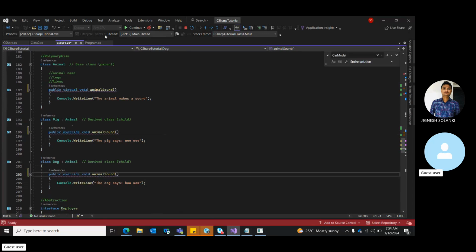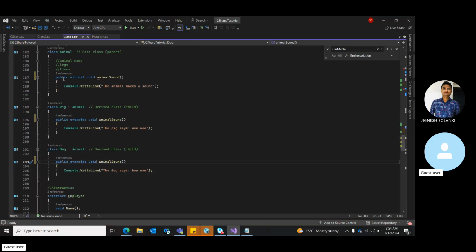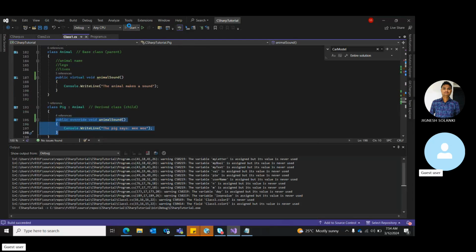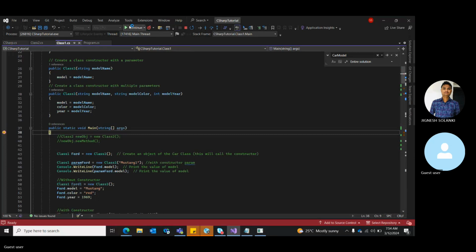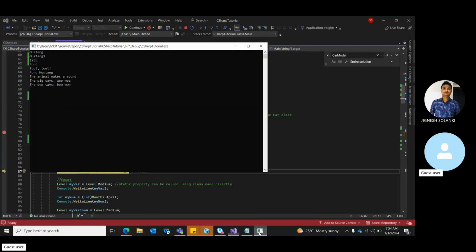As the meaning says, let's run and see. Virtual means you are making this method virtual. Virtual means it does not have a physical appearance. So you are making this method virtual, and when you make the derived method override the base class one, when it comes to the pig class, it will see, oh, it's an override, so it will print in this same way. So that is method overriding. Override a method over another method. Understood what is method overriding? Now you see, got it?